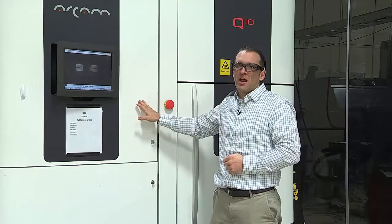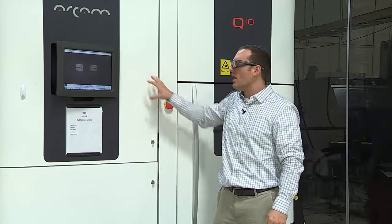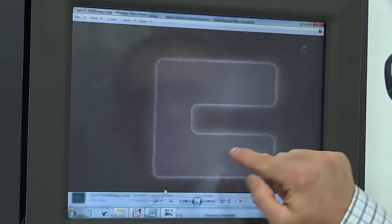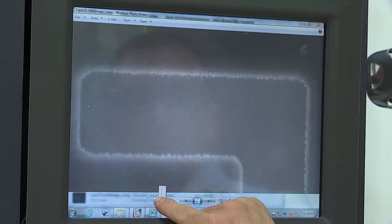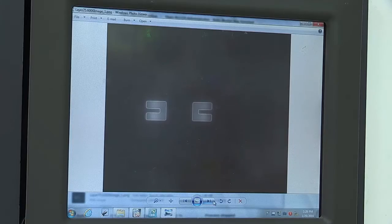This right here is the Arcam Electron Beam Melting Q10 technology — one of the latest and greatest pieces of equipment from Arcam. What we're doing on this equipment is really focused on certification and qualification. What you can actually see on this screen is a single-shot near-infrared image of every single layer that we've processed. We are doing analysis with the Visual Analytics and Sensors Group to extract all the porosity information inside of this build and put that into a three-dimensional visualization. We can then take this porosity map and put it into a computational model that helps us predict the performance of that bracket.